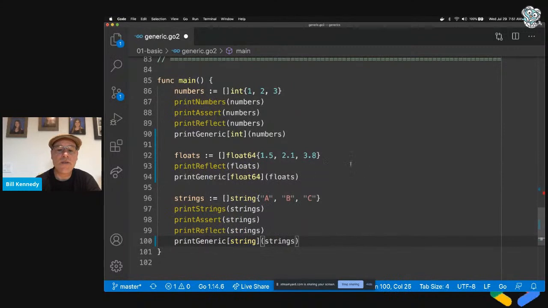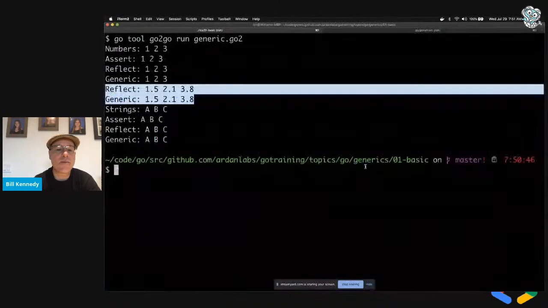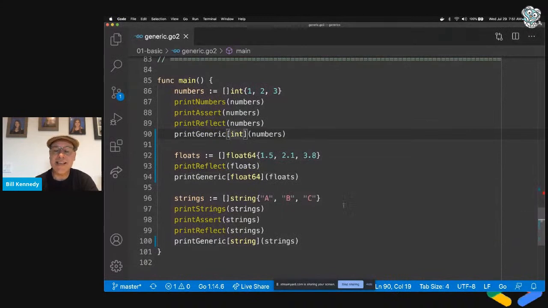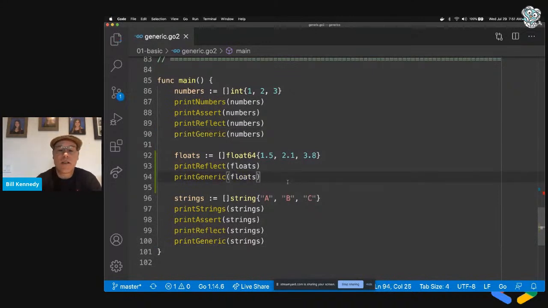I can do this, okay? I can pass in those list of types using the same square brackets, and everything still runs. We would call this explicitly providing the type information, but we don't really want to do that if we don't have to. We want to call functions no differently than we do today, and that's why it's important that the compiler is able to infer the type for T, which it is doing successfully in every one of these calls. I don't have to explicitly pass the type information here.